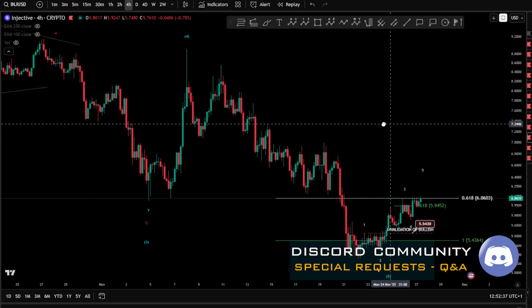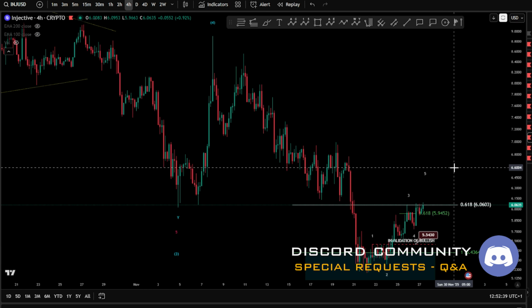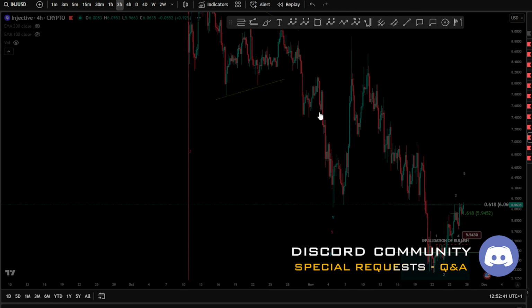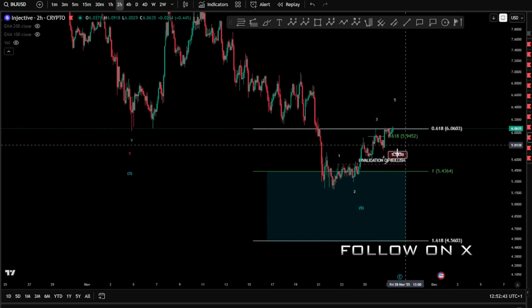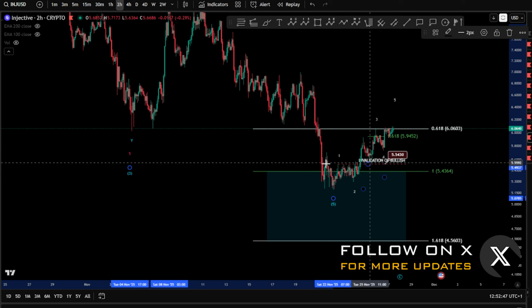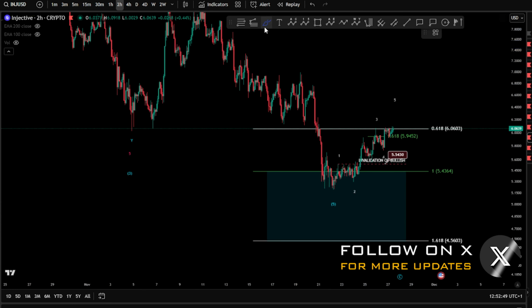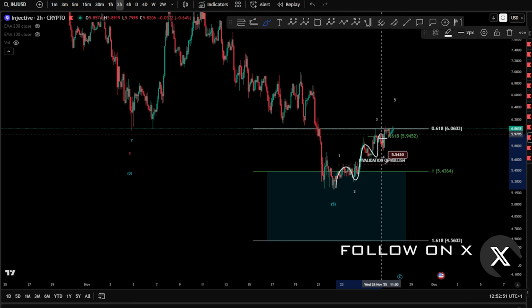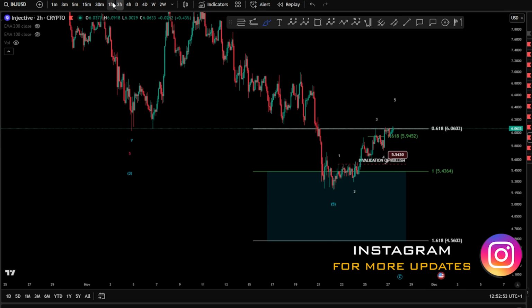And we start to see a signal of strength again. In this case scenario, if we have finished here, a potential impulse was a truncation, of course, for this wave 5. We hit our target on the micro level, and we start to see, of course, a push for higher prices.